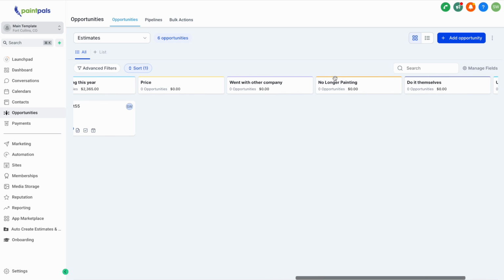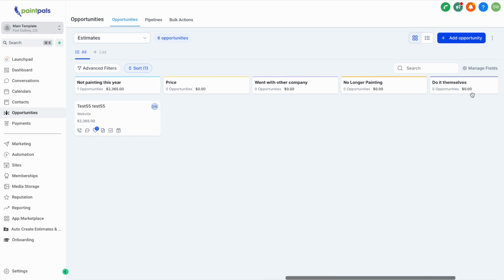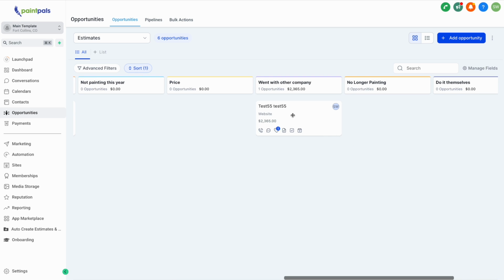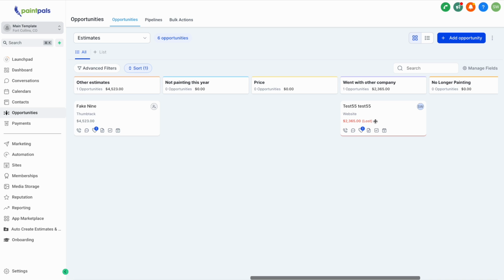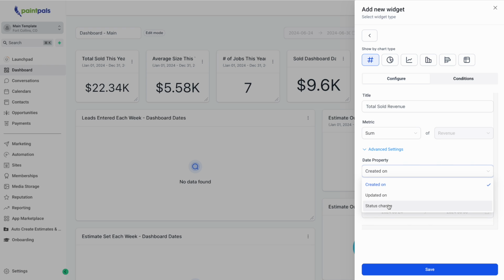And then there's none in these, but if I move one of these to these categories, which would be lost, right? Like let's say that they go with another company, the CRM will automatically update this and mark it as a lost estimate. So I'll refresh this so it'll bring in the new data, and now you can see this is marked as lost. All right, so I'm going to use status change because that makes the most sense.